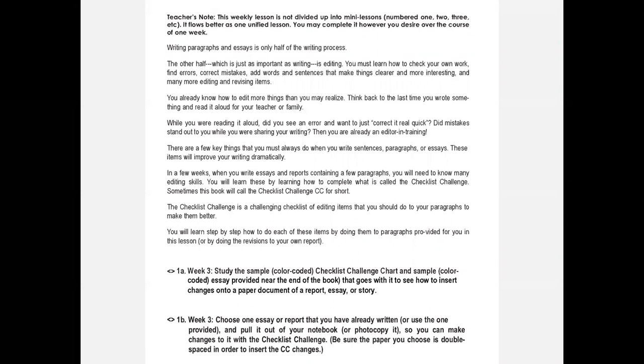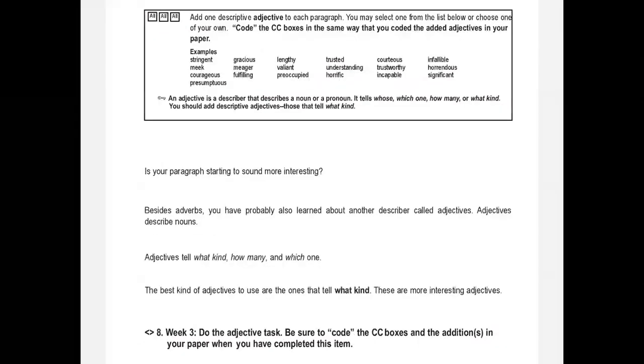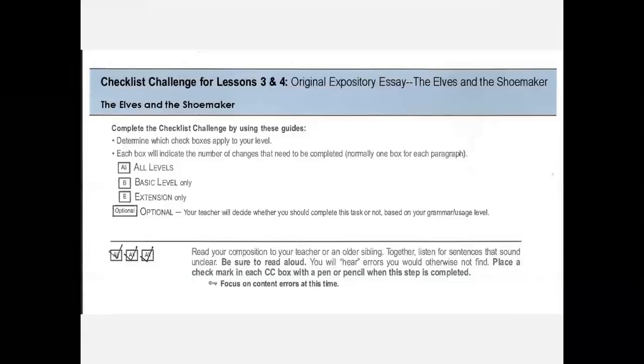because it is a step-by-step program. So the first assignment that the student is given in this lesson is there with the bold fonted diamond. And those are the ones that show you the assignments, a diamond and a number and a bold fonted wording there. So it says, study the sample checklist challenge and the sample essay provided. So I'm going to flip back to that, which is at the back of this. I want you to see this ahead of time.